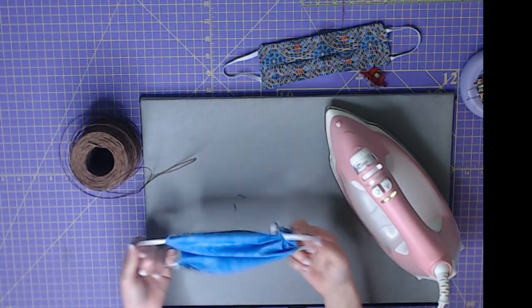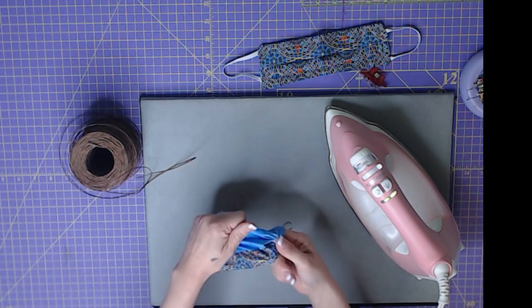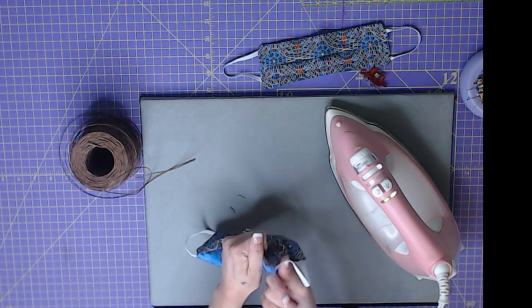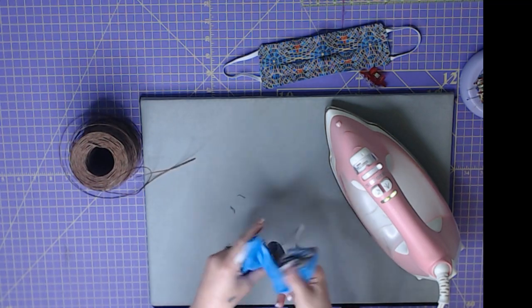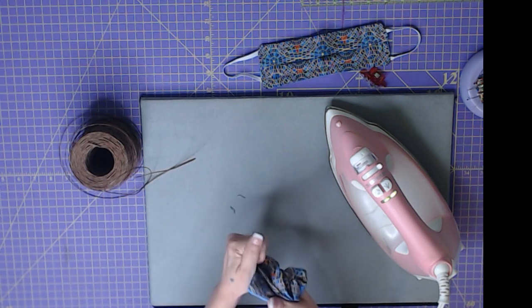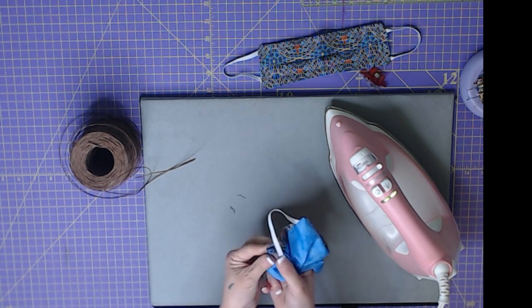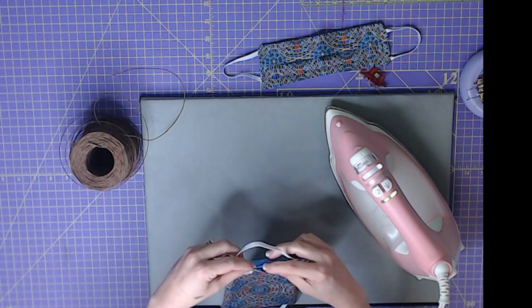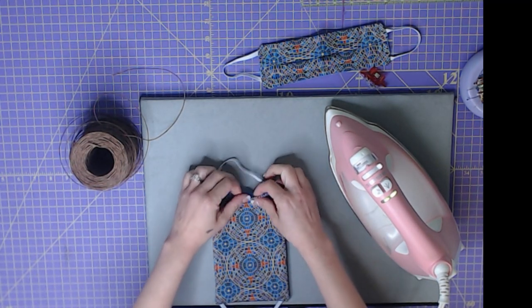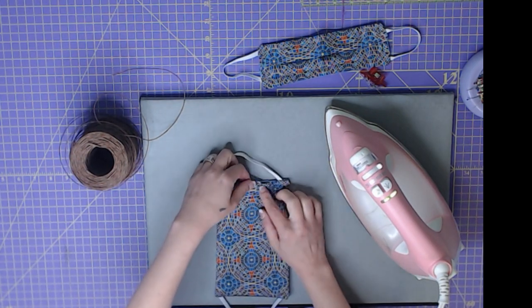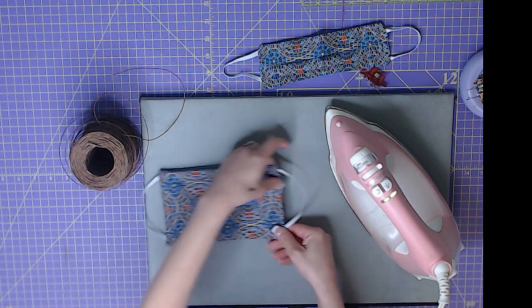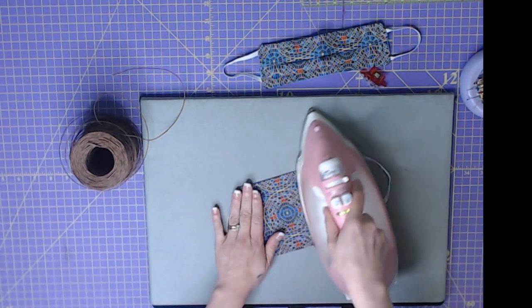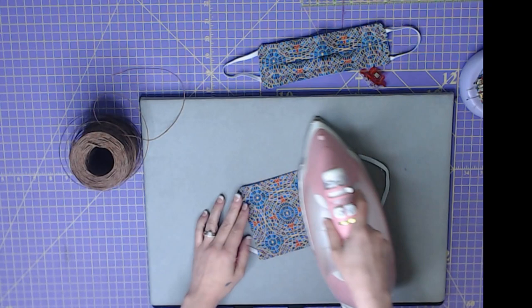There we go. Oh, look, and there's our elastic. All right. So let's finish. Now we want to make sure that all of these corners are popped out all the way. I have nails, so I can easily take care of that. If you don't have nails, please use a tool, a poker, something that doesn't have very sharp edges, but you're able to get in there and pop those corners. All right. So we've got those corners popped out. Now we want to make sure that this opening here is folded in out of our way. You do not want to sew it closed at this point. Just make sure it's folded nicely. And let's iron our face mask. There we go. Let's iron that all the way. Beautiful.